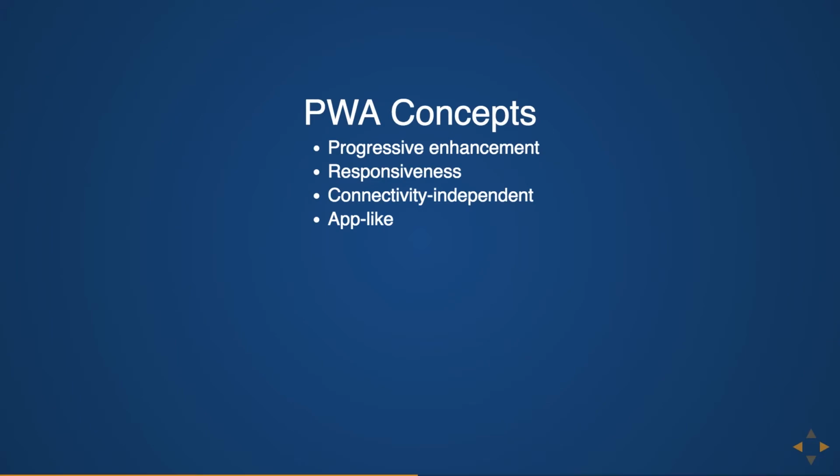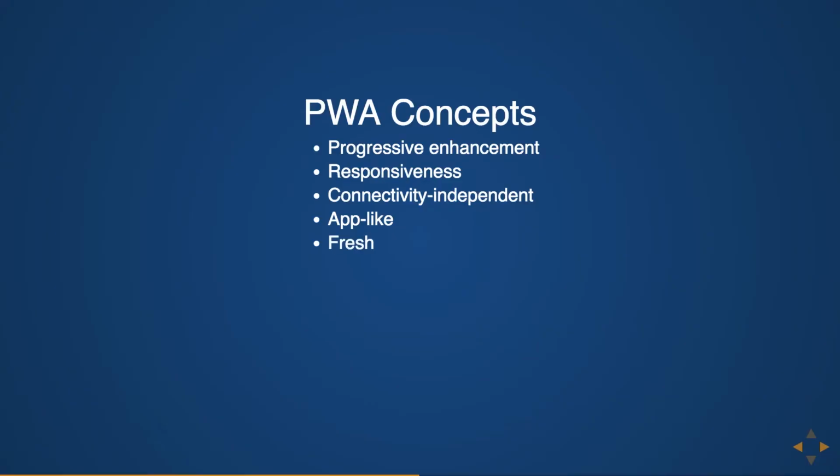App-like, specifically what app-like means in this context is just that the structure of the application and the content are separate. You want the content to come in over the network, more on that in a bit, but the general structure of the application itself should be something that is cached, ready to go, just like an application is. Fresh, this is solving our bunch of different versions issue. Everybody should always be using the current version of the application.